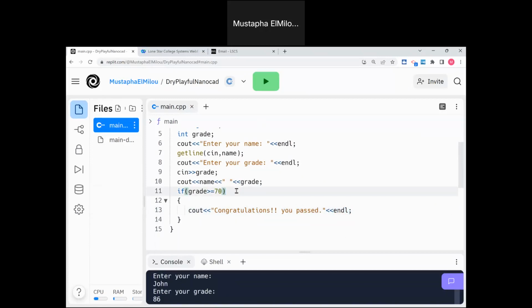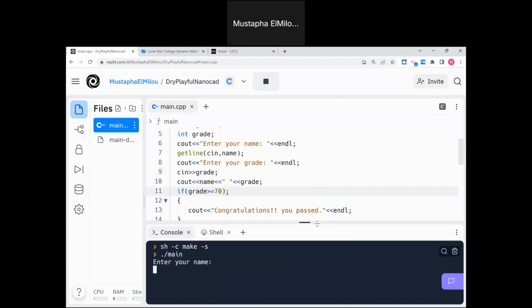Now there is a mistake that many people make, which is they put a semicolon after the if statement. This is wrong. Why? Because the statement is not complete. We put a semicolon when the statement is complete. So when you put a semicolon after the if, you are basically separating this part of the if statement from the rest. So they are not related anymore. And if you run the program, you're going to see that there is an error here. Or even if you didn't get any error, the congratulations statement will happen no matter what. So if I try to put the name, for example, right here, John, and the grade, and I put 60.